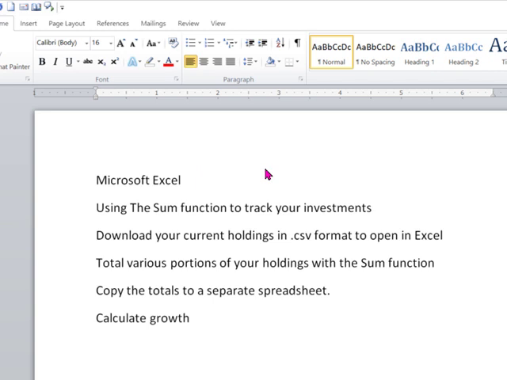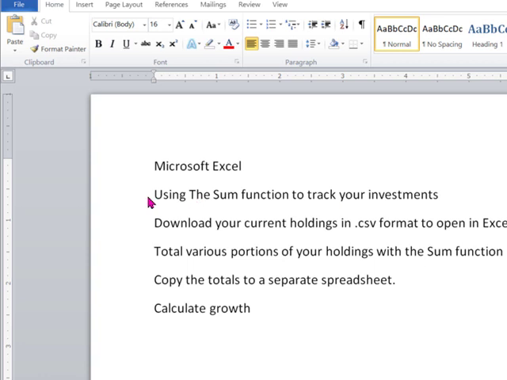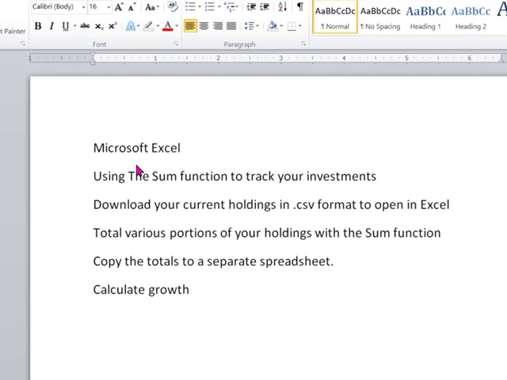Microsoft Excel offers very efficient ways to track your investments.